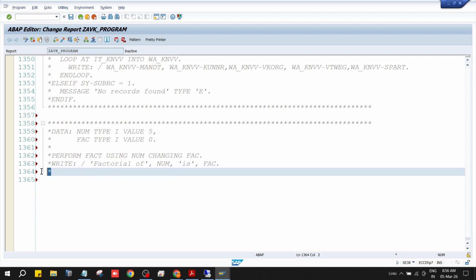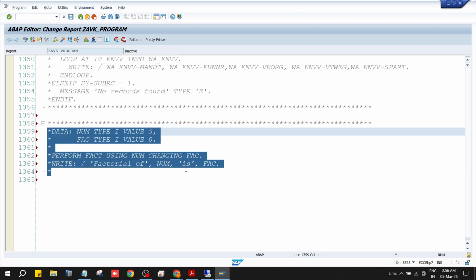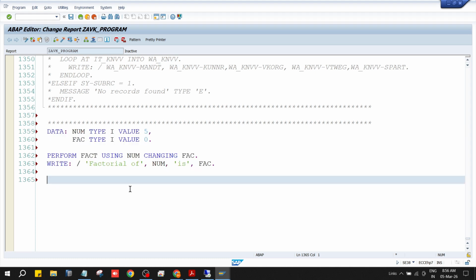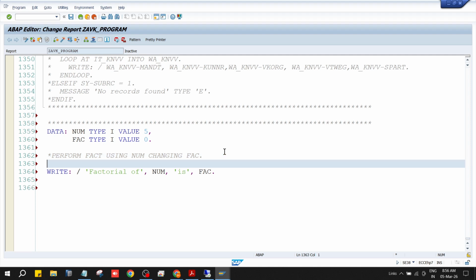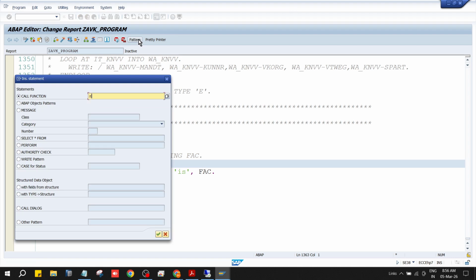Just this is the value. Data, this is actual values. But this logic we will call by function module, G_AVK_factorial.